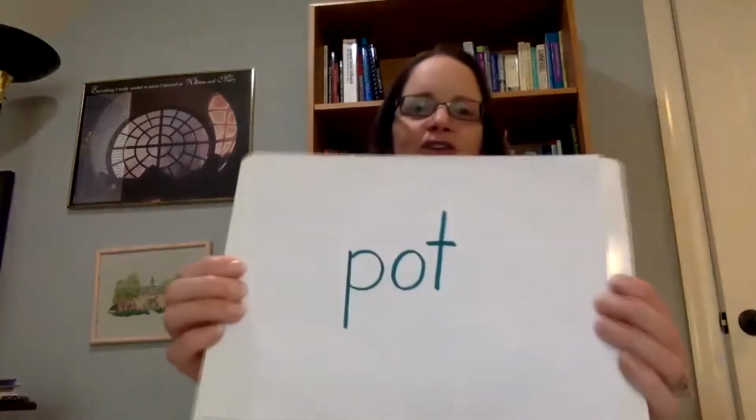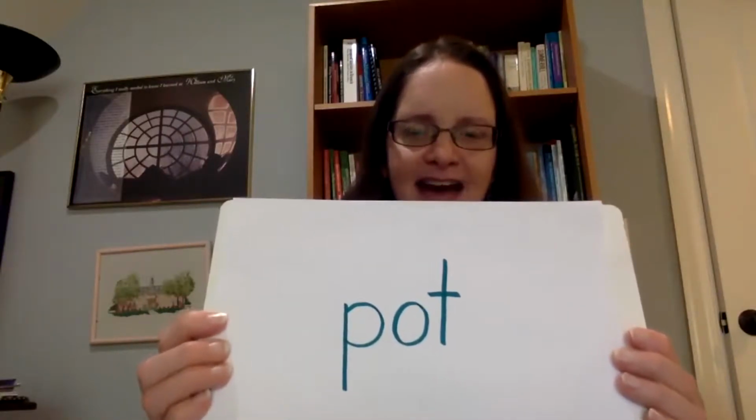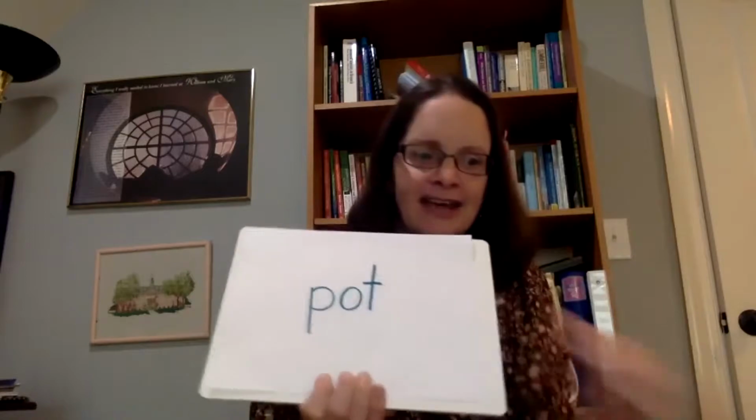Here's our first word for today. Take a minute and see if you can figure out what that word says. Did you get it? Let's find out. We're going to use our blend as you go strategy to see if we can figure it out. So our first sound is P, and our second sound is ah. Can you put those two sounds together? Paw, paw. Can you say paw? Paw. What's our last sound?